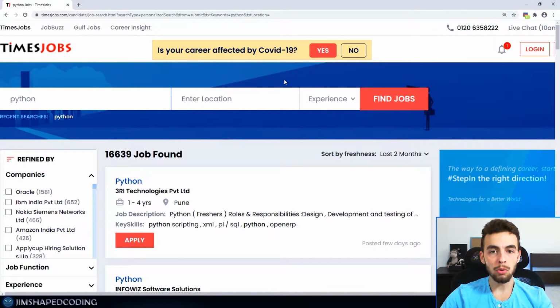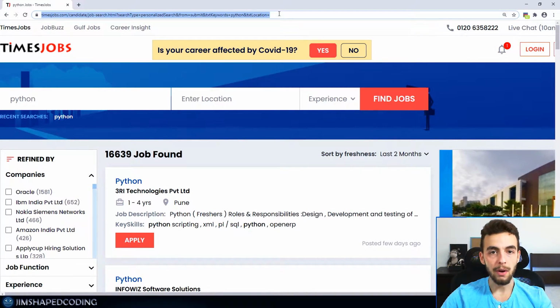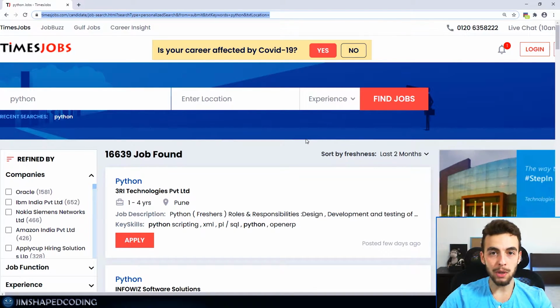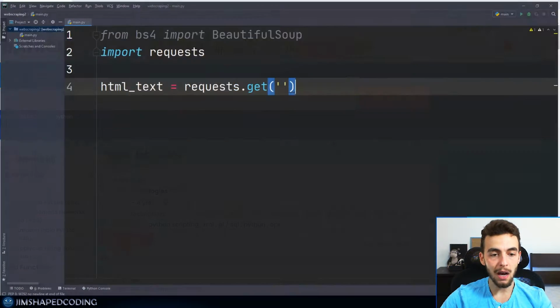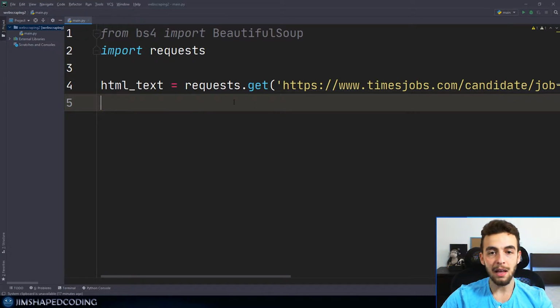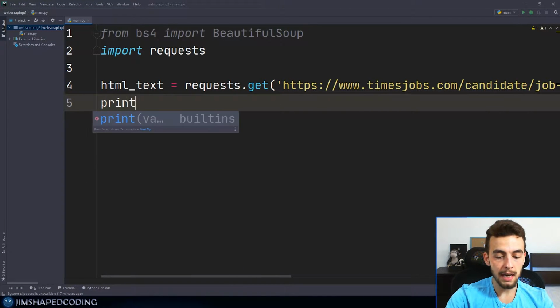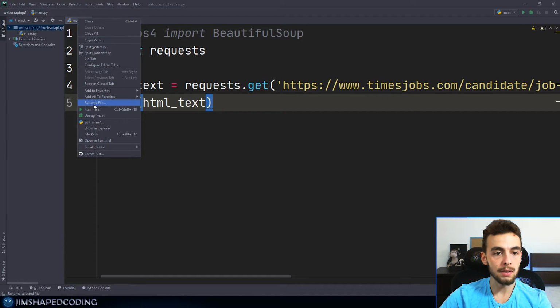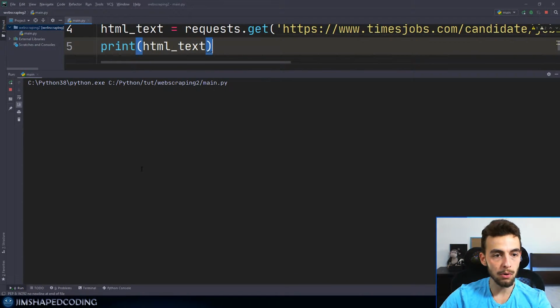Now I'm going to bring this URL from here and paste it in the empty string that we created inside requests.get. And once I have done that, what is inside this variable right now is simply the response status code. Okay, so if I run this program, we are going to see the results like the following.